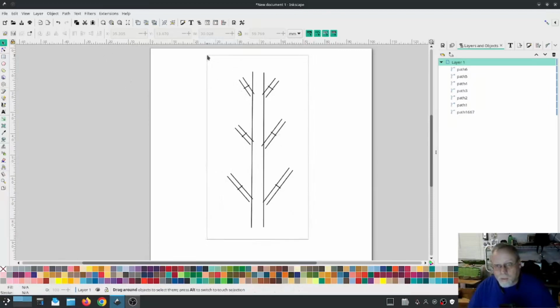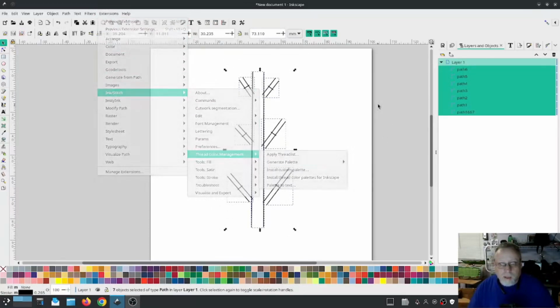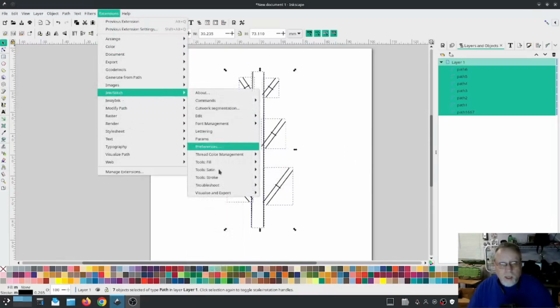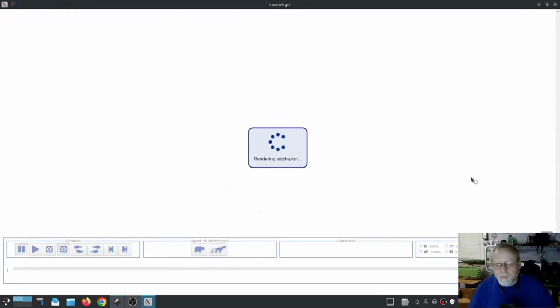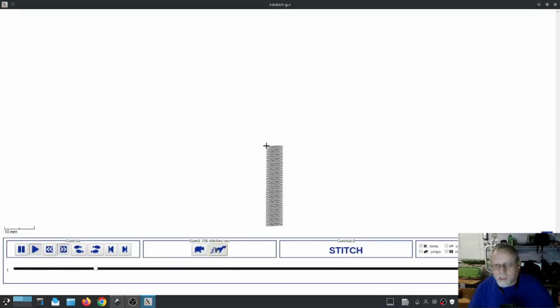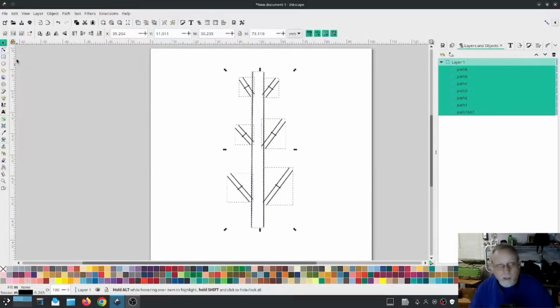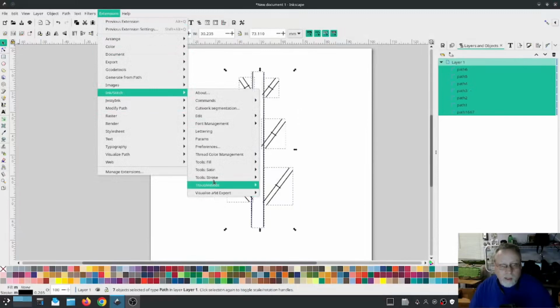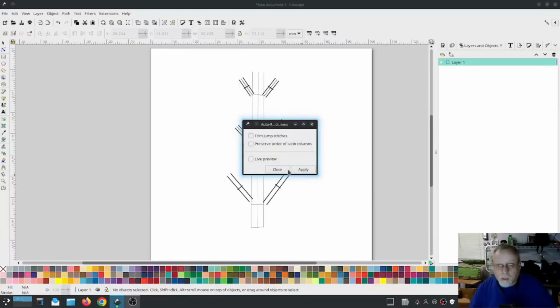So with running stitches, I'm going to show you that just by doing, oh wait a minute, I'm just going to go ahead and do a visual. And speed this up. So now you see all these ugly little jump stitches. Now, it's already all highlighted. If we go in here, Inkstitch, Tool, Satin, Auto Route Satin Columns, I could do it manually. But usually that auto route works pretty good.